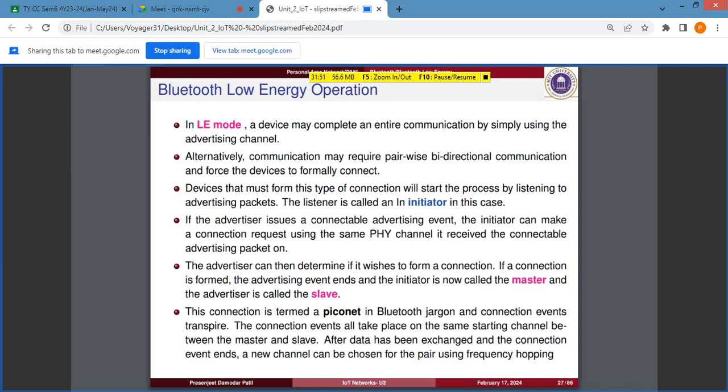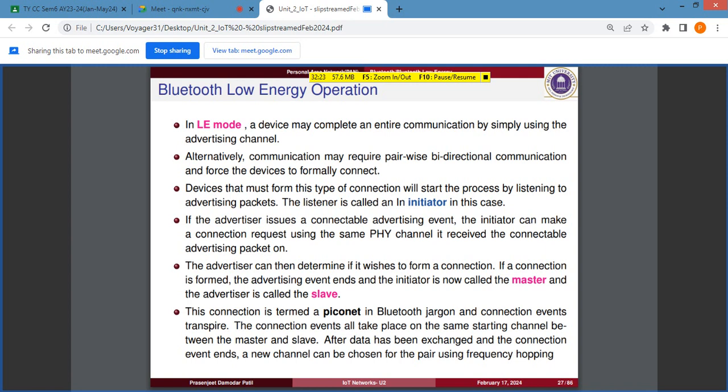So whatever frequency by which the advertisement has been received, the same frequency can be used for making the connection with the advertiser by the scanner, and the exchange of information can take place two-way. Once the scanner receives the packet, it can listen to it and make the connection. The process or the device which is going to listen to it is called an initiator.